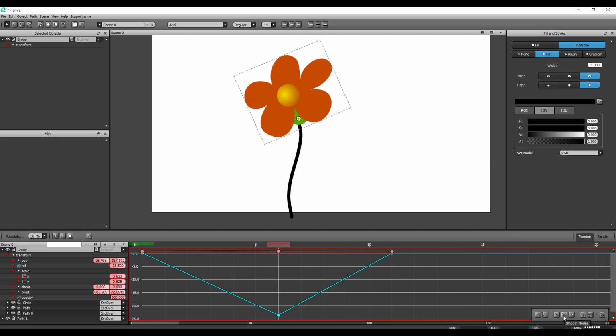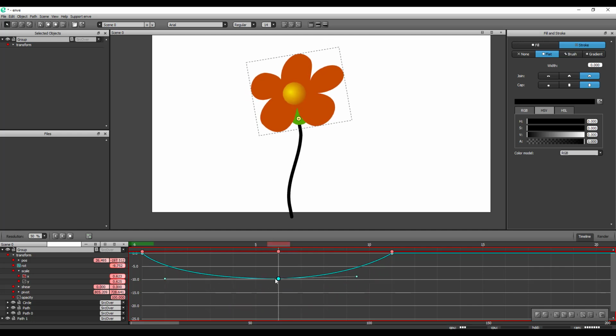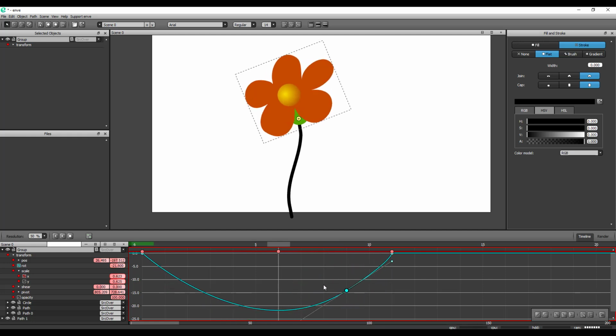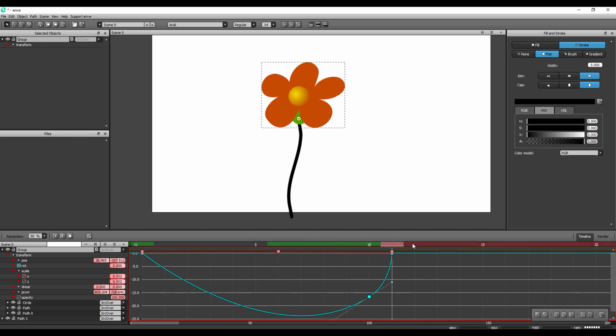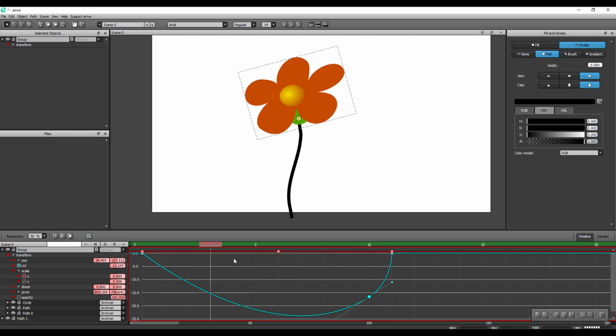So you can see we have the corner, we have the smooth, and then we have the symmetric. So I'm just going to set this to corner so I can make changes to this, and I can simply select this as well, set this to smooth, and still use this to make some interesting changes. So I can make something like this, and once we play back the animation, we're going to get that. You can change the position by simply using your graph editor, and you can also get some very interesting results. So very cool stuff that you can do with this tool, and there are some even cooler things that I really wish to see in some other stuff.